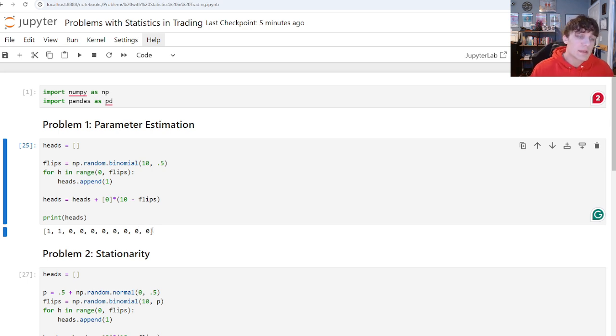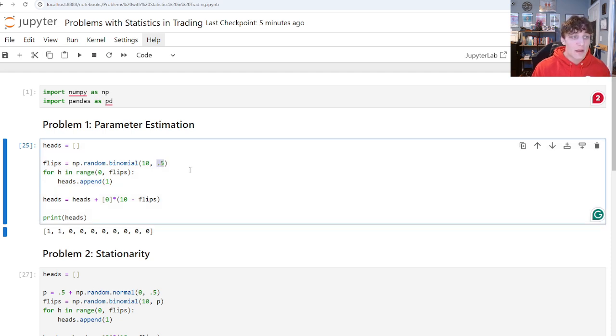So parameter estimation is a fundamental problem in statistics, and we have a lot of tools to be able to estimate population parameters. So again, parameter being this 0.5. If we knew what this 0.5 was in the context of the stock market, whether it be some sort of, like I said, derivative product or underlying equity process, regardless, if we knew what the parameter set was in the dynamics, then we wouldn't need to estimate anything. So we don't have that 0.5 in the context of the market. So the best we could do is look at data and try to build a model using that data to parameterize some sort of model.